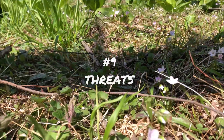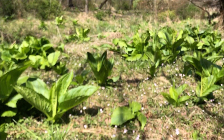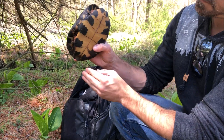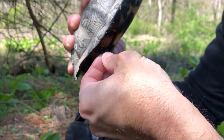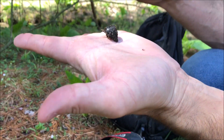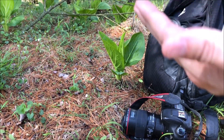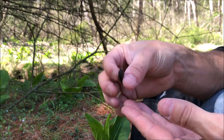Fact number nine: natural threats. What eats a wood turtle? Snapping turtles, raccoons, otters, foxes, feral cats, common ravens, and coyotes are all known to destroy unhatched eggs and prey upon hatchlings and juveniles. Adults are pretty safe for the most part. We often find leech infestations on turtles in the spring — here I'm only finding one leech on this wood turtle, but studies have found as many as 39 adult leeches on a single turtle. Gravid leeches often attach to turtles during fall and brood their eggs on the turtle over winter, so it's not unusual to find turtles with clusters of 50 or more baby leeches in spring.